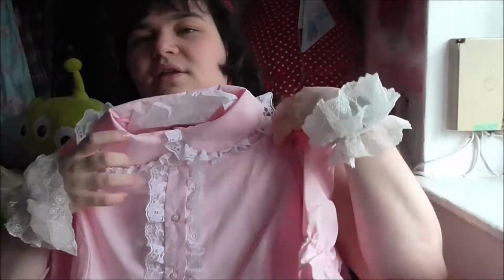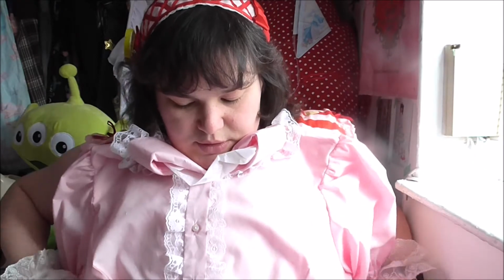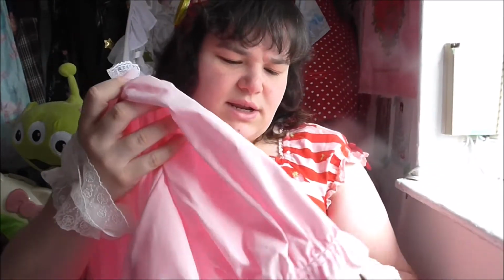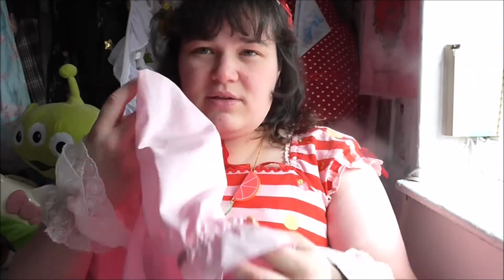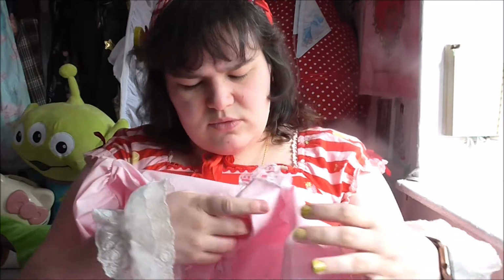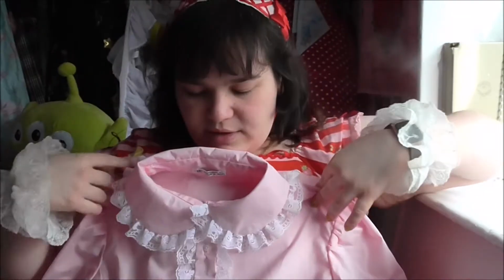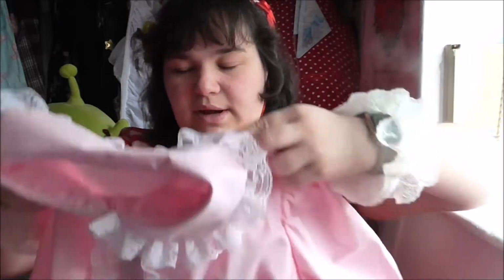Take the tissue out. There's tissue inside too, and that looks like it's going to be a perfect fit, especially with the measurements I gave her. A little puff sleeve. I've got an elasticated sleeve cuff that looks like it's going to be definitely big enough for my arms. Pull the other bit of tissue out. There we go, that's my pink blouse with white lace. There wasn't any pink lace, so we went for white.